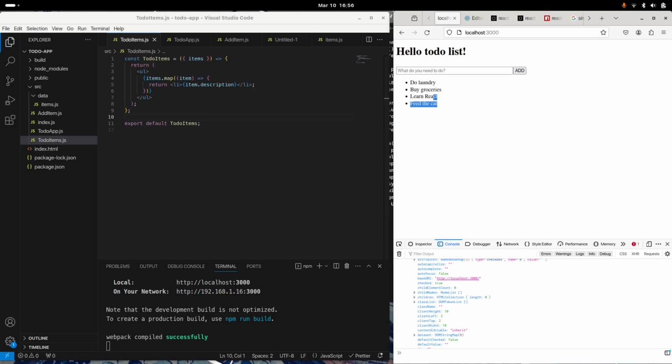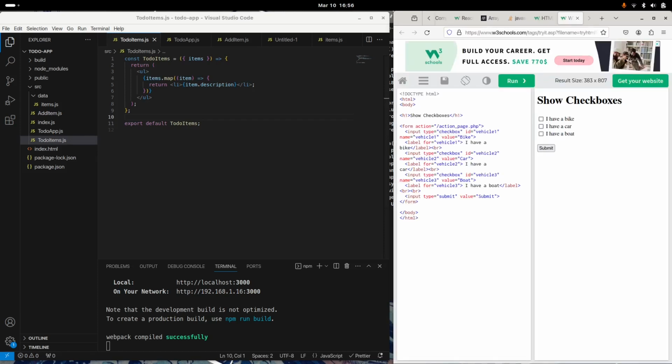In order to do that, what you want to look at is the input type checkbox. So what we want to do is something similar to this. When you click it, we also want to have a nice strikethrough here. How do we do that in React?